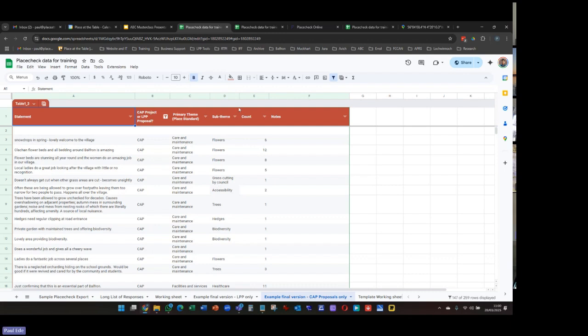You've given them a primary theme, and then you've given them a sub-theme. And you've ordered that into a big, long table. This then becomes, if you're thinking about the next step, moving from stage 3 to stage 4, which is developing the draft. When you sit with your steering group to consider, or someone sits down and begins to write a draft of the proposals for consideration, they can work from this document, this spreadsheet, where everything's really clearly laid out, and start working up some proposals based on what people have said under particular themes.